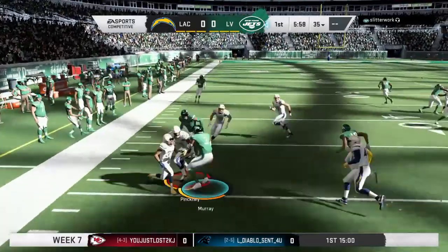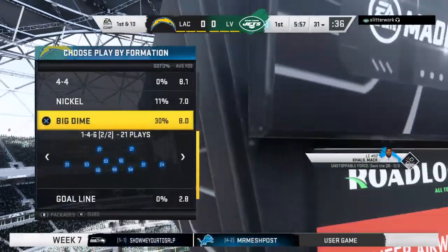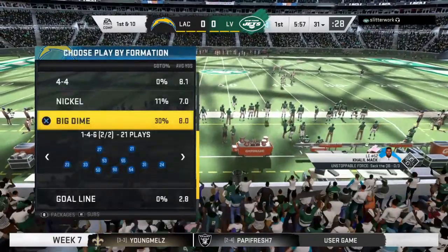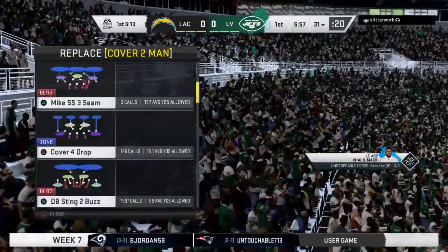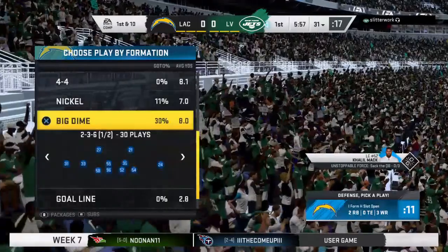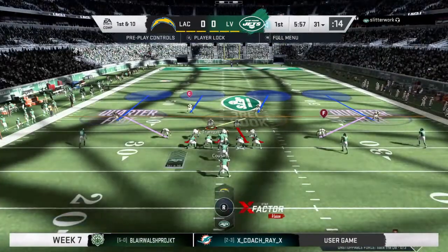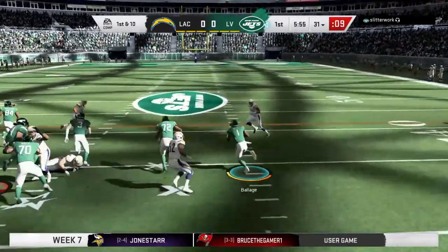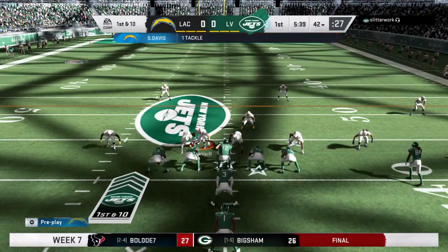This will be taken short. And they're going to start this drive in pretty good shape as they get it up past the 30. Line of scrimmage, the 31 now on 1st and 10. Gun. Now the former 4th-round pick, it's Kalen Balaj. And they get him down, but not before he takes it across the 40-yard line. It'll go as a gain of 11 and a Jets first down.